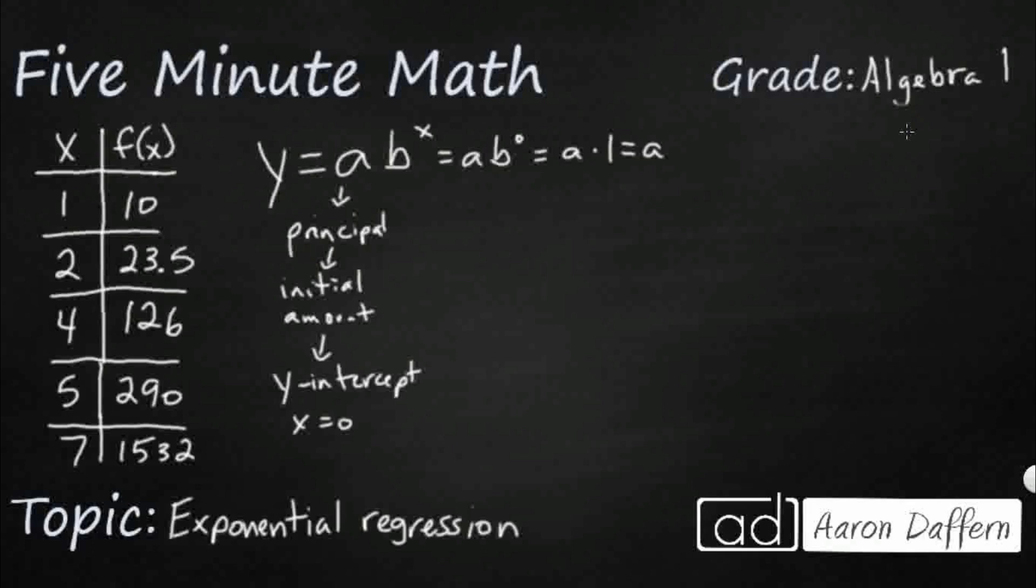I don't have an x equals 0. That would kind of fit a little bit underneath here. But it looks like this is an increasing graph here. As my x's increase, so do my f of x's. And that's going to help us determine what this b is going to be.